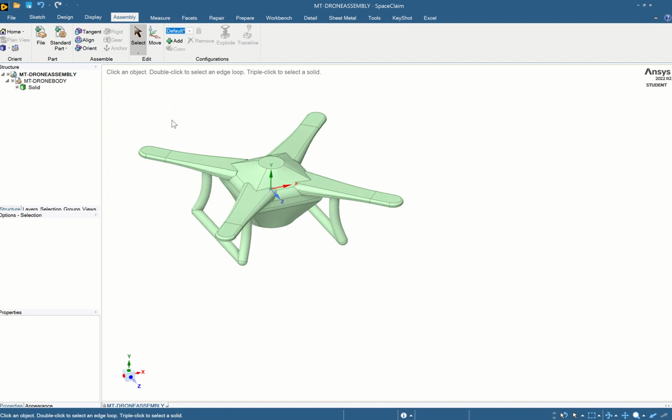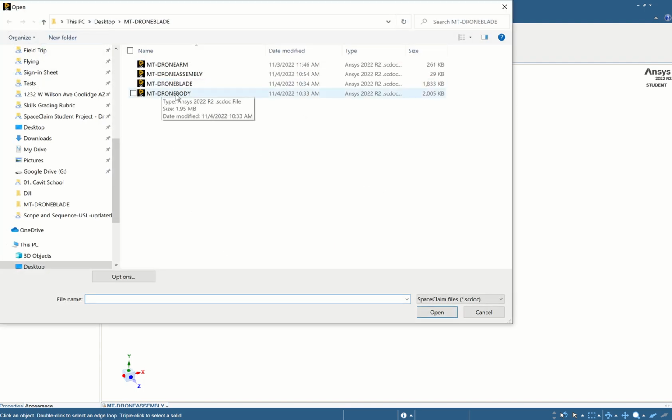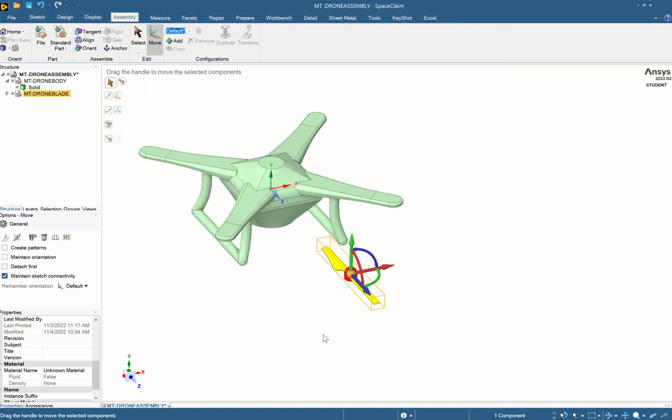Okay, now we're going to bring in the propellers. So go ahead and go to assembly again. Go to File. Now bring in your drone blade. Double click.